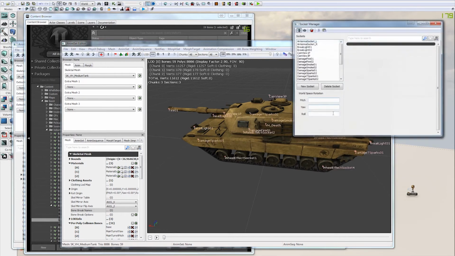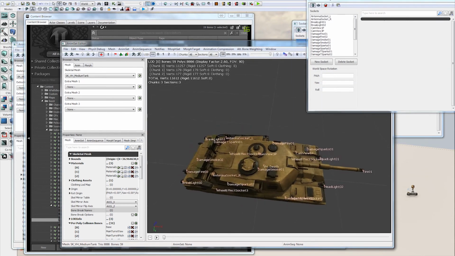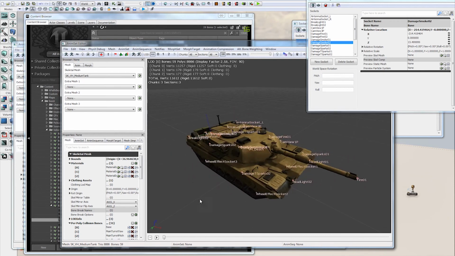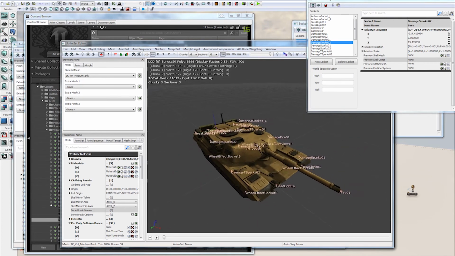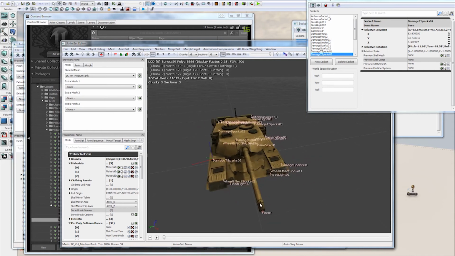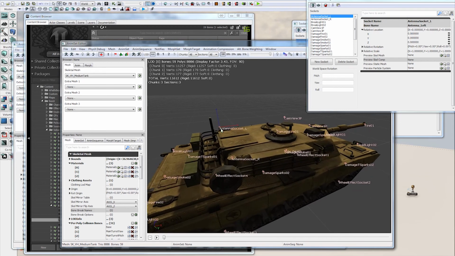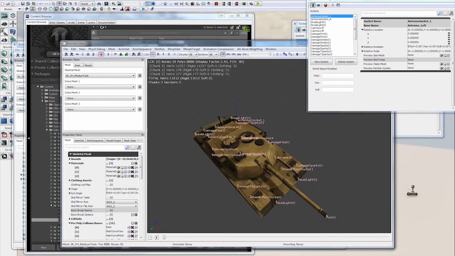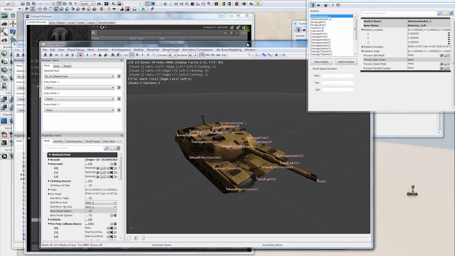Oh, and while I have this open, you can see there are so many sockets on the medium tank, and a lot of these are because they are particle emitters that are generated whenever the vehicle takes a certain amount of damage. For example, we have smoke coming out of the engine, and sparks spewing out from the tank tracks. There's just a whole bunch of them. There are also sockets for the antennas that I was talking about earlier. All of these are completely unnecessary, but you can set them up as well if you want to. I recommend you do if you're making a custom vehicle. It's always nice to make it pretty.